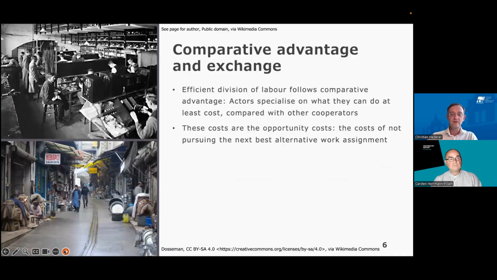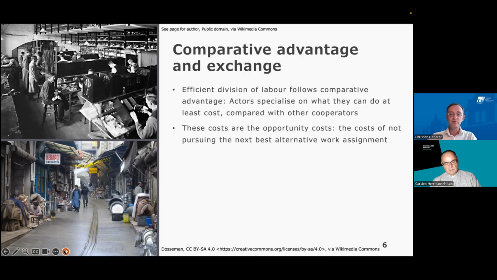The division of labor is a fundamental principle in economics, based on the concept of comparative advantage. This principle suggests that individuals or groups within a society should specialize in tasks that they can do most efficiently compared to others. By specializing in specific tasks, individuals or groups can increase overall productivity and efficiency, leading to greater economic output and prosperity. Isn't that the principle that was popularized by the economist David Ricardo and has had a significant impact on international trade theory and economic policy?